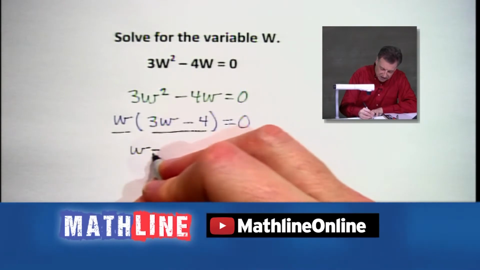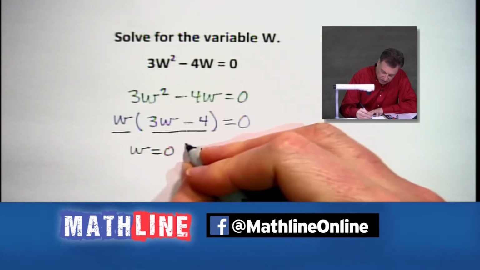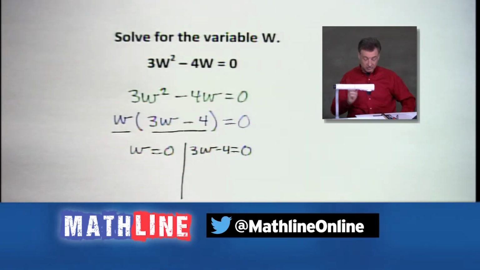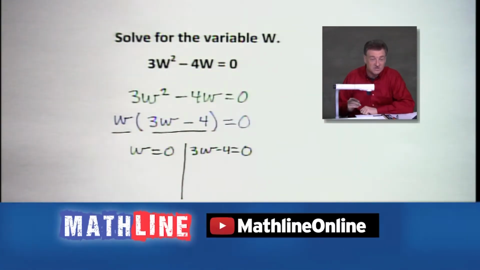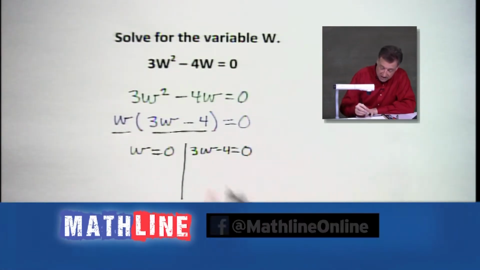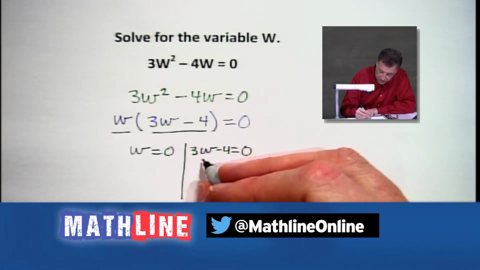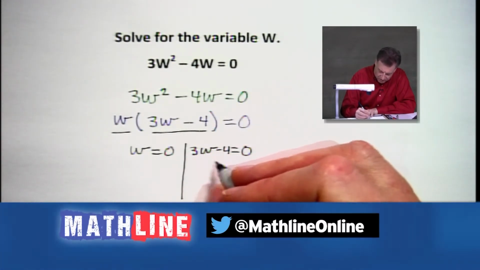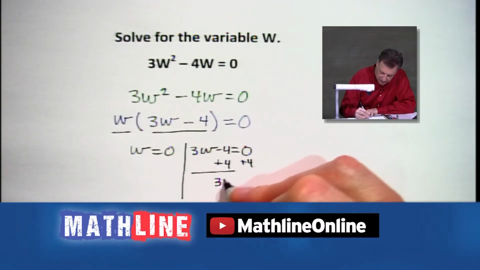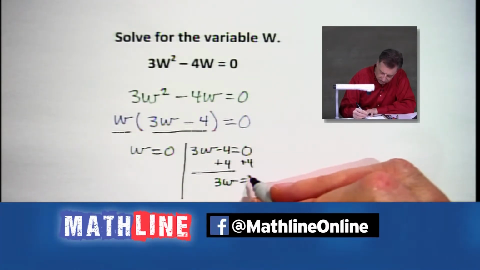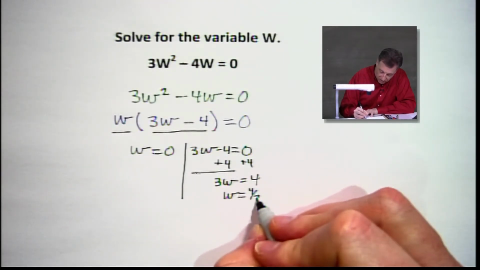So we got w equaling 0. We have 3w minus 4 equaling 0. I'll draw a little line right down there. That's solved. That's good to go. In fact, folks, if you put 0 in here and 0 in here, you got a 0 minus 0, which is, hey, 0. If you see zeros popping up everywhere, life is good, all right? This next one, not quite so easy, but we can deal with it. We are going to pick up adding 4 to both sides. And we're going to have 3w equaling 4. Now we're going to make that into w equals 4 over 3.